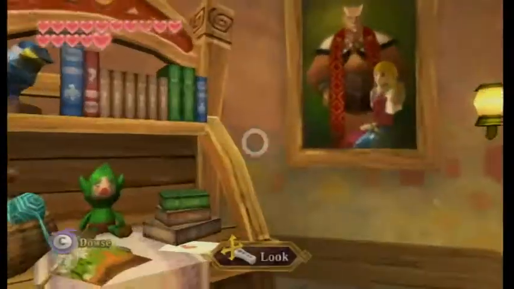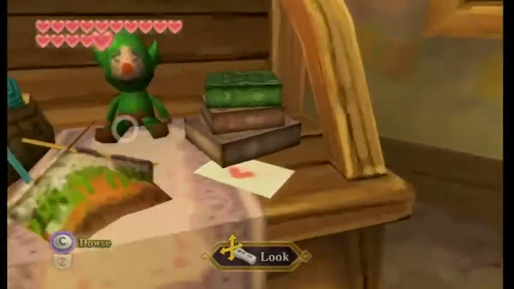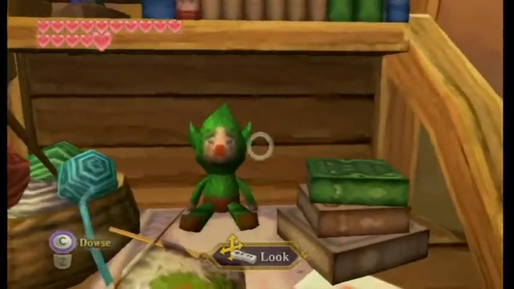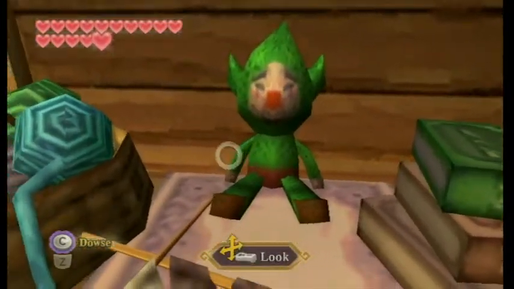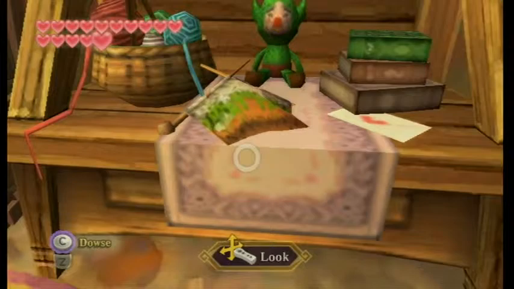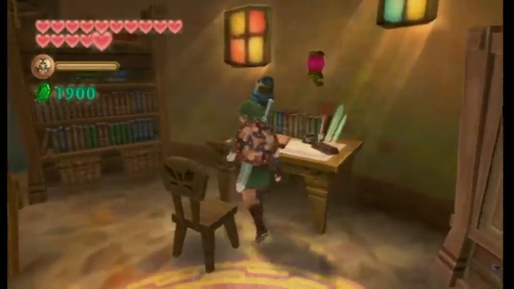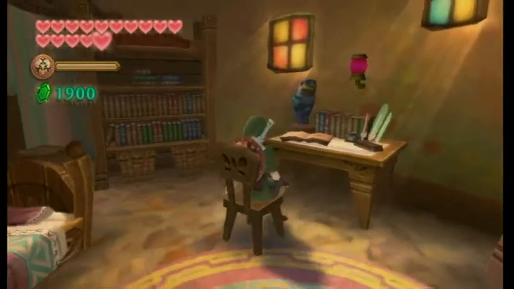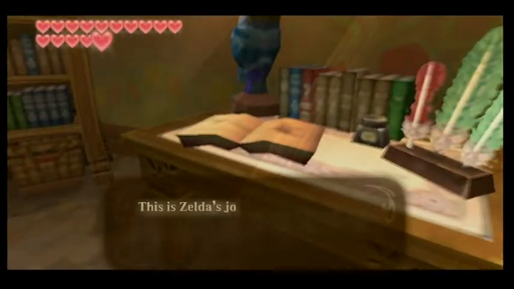Oh, also, cool fact, in Zelda's room, she has a picture of herself and her father. But also, she has a plushie of Tingle. And it looks like Tingle's crying blood, which is creepy. But yeah, she has some stuff here. Also, if you want to read her diary, she will be none the wiser, and you can do that. Yes, Link can actually read.